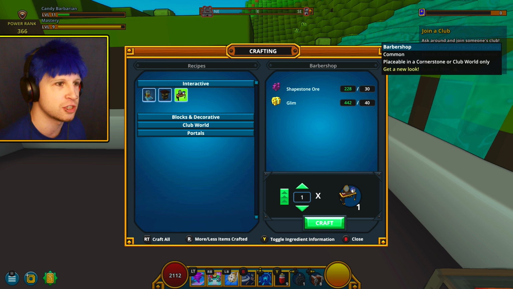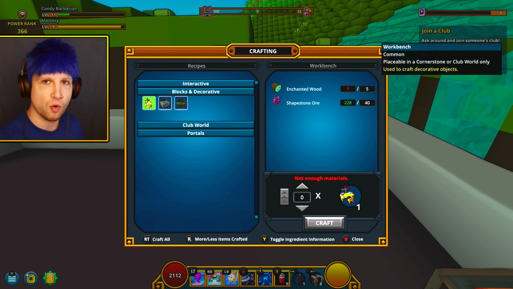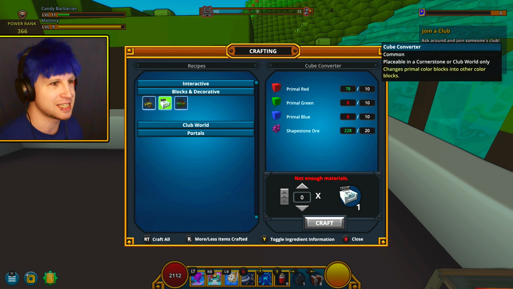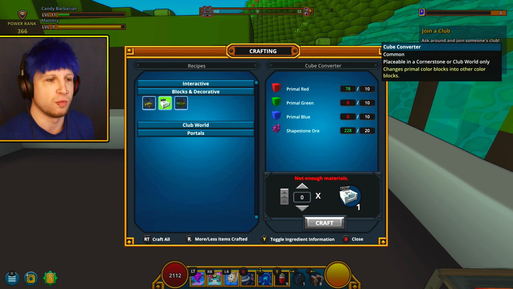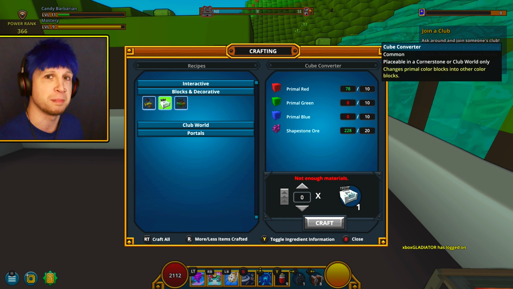Trading post, self-explanatory. Barbershop, self-explanatory as well. Blocks and decoration. This workbench is where you end up getting the prop items. You unlock more prop items by completing recipe dungeons and then using the recipe. All right, so hopefully that makes sense. The cube converter is going to convert certain colored blocks into other colored blocks. So if you're wondering where's a darker red, well, it's right in there. And some of the blocks you actually have to find as a block recipe randomly out in the world when you're mining.